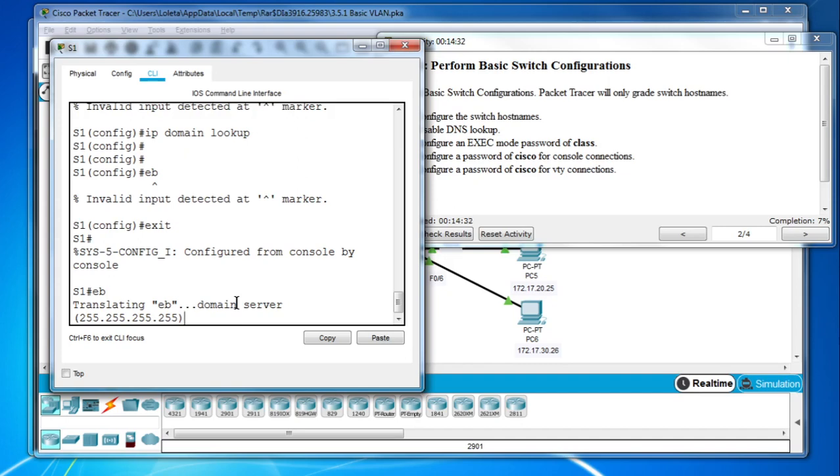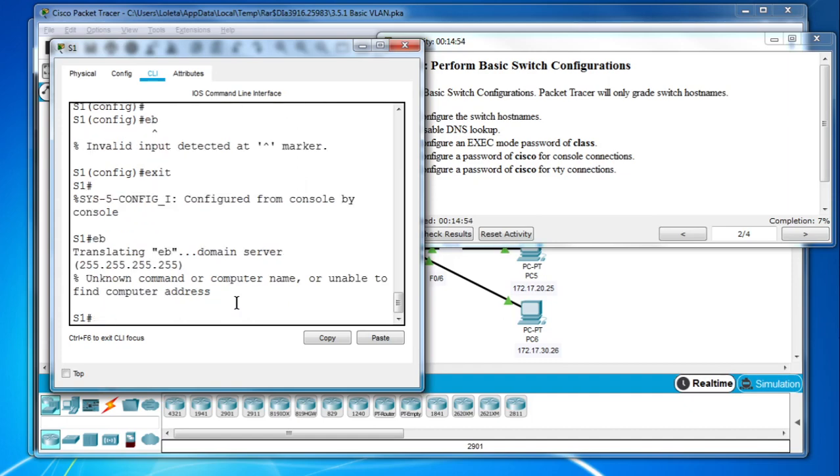Now this takes about a minute or two, so we just have to wait. That is one of the reasons why we disable it. It can waste a lot of time if you mistype often, and you have no way of getting around it once it starts.